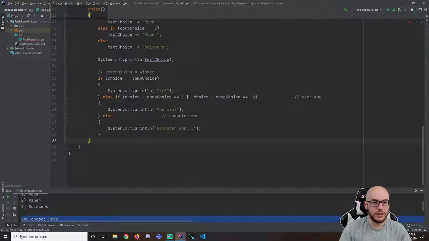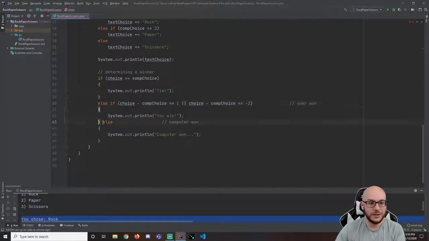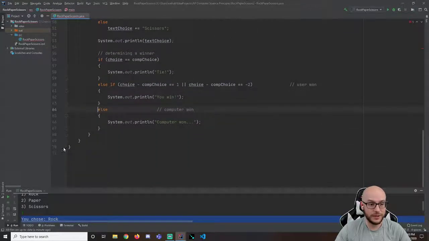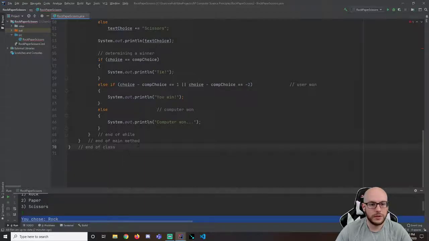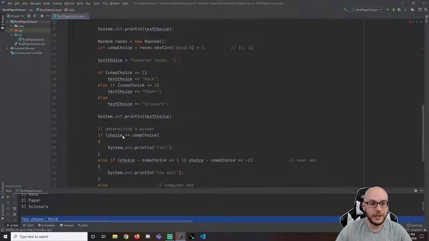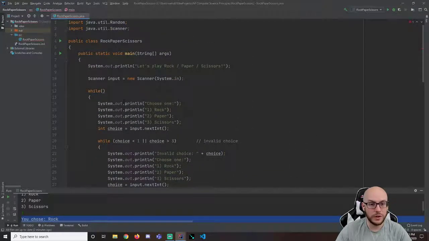And when you start getting code that's, sorry, IntelliJ is doing some automatic stuff. When you start getting code that is this deep, like so many lines of code, right? We're already at like 70 lines and there's gonna be more. We may break 100. Doing stuff like this is a good way to kind of keep track of stuff, right? This is the end of the while loop. This is the end of the main method. And this is the end of our class. Okay, so I'm gonna throw those comments in there to kind of help us not get so lost. But what I have inside of this loop represents one round.